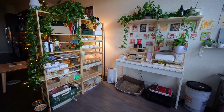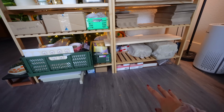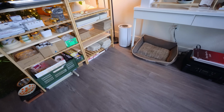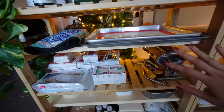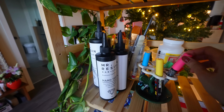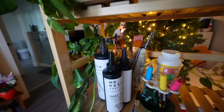Here is what my corner looks like now. I moved my packing supplies to this side so I could put the clay on the shelf. I also cleaned up this corner a lot so it just feels a lot more open. Here I have my paints, all my metal findings, tape, my pins. This shelf will have all my polymer clay stuff. And then these will be all my finishing tools, so my resin and my Posca pens, Mod Podge for other crafts, and some random stuff as well.